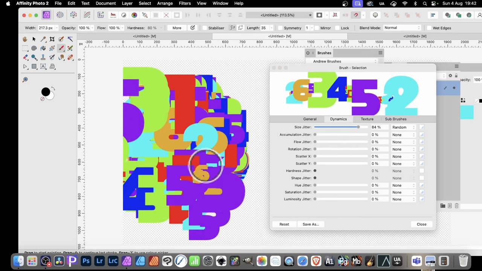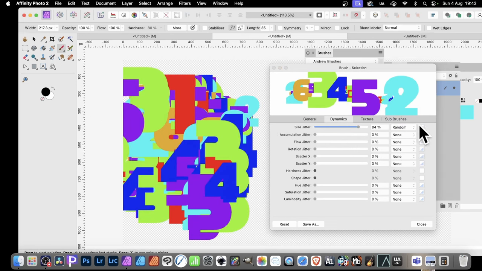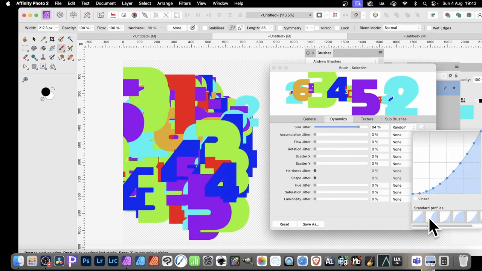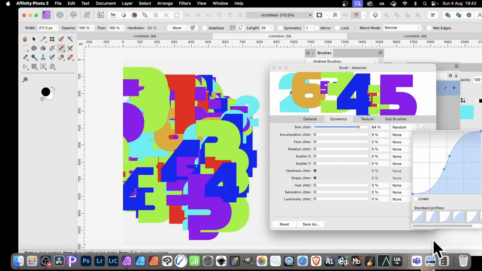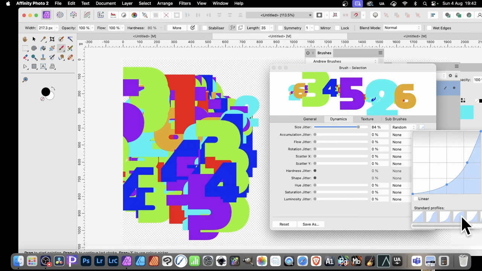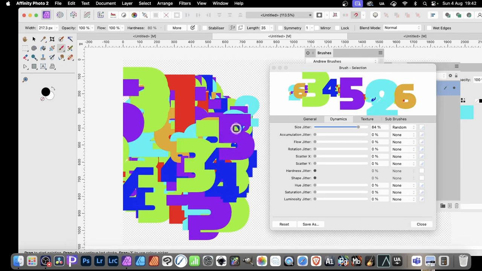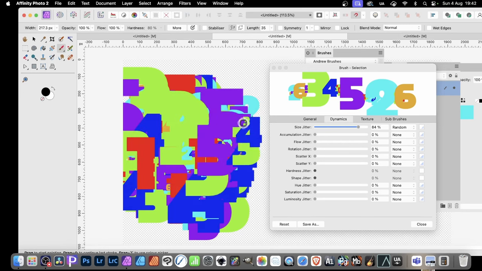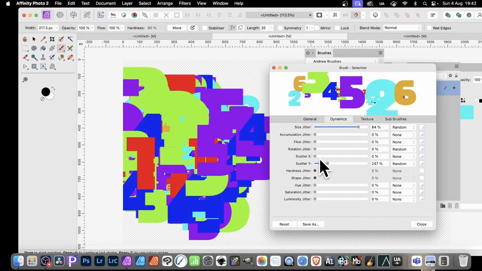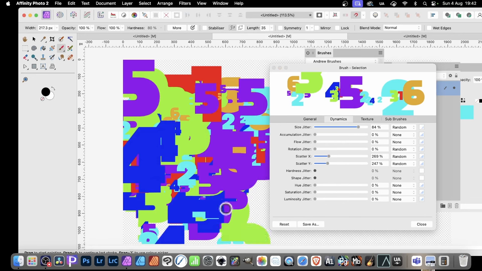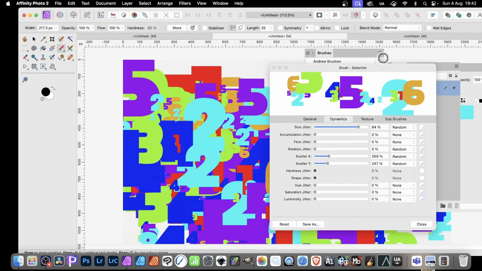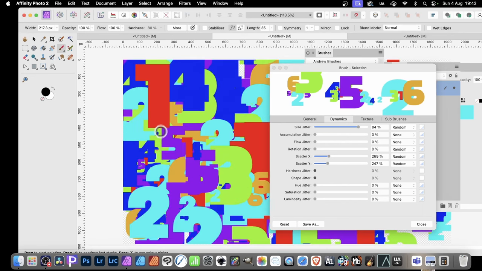You can see then you get different sizes of, and also you can go here, click here, and you can go with different profiles. And you can see the result there. So just go through those and maybe go for some more small ones than big ones. And you apply that again. Also, you can go for rotation jitter, but also you can go for scatter X and Y. Maybe increase it so it spreads across the document like that. So it's a bit, obviously, very quick to fill the entire document.